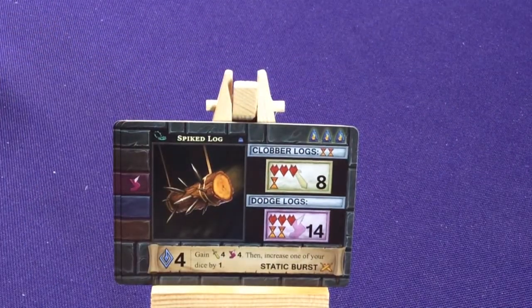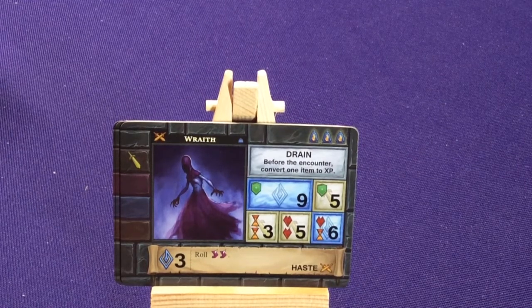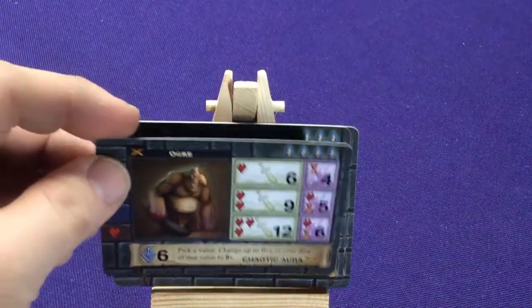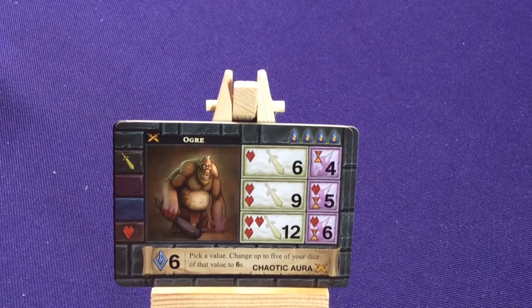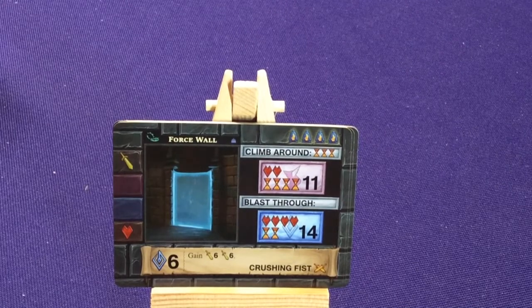Spike Log, Clobber Logs or Dodge Logs. The Wraith, who has a Drain ability. And then we have spend 3 to roll 2 purple dice or pink dice for haste. Flame Statues with the Disenchant or Dodge them, which also has haste. The Ogre, who doesn't have any special skills, but he has some big old stats. Who has attack or pick a value, change up to 5 of your dice to that of 6. So if you roll a lot of 1s.